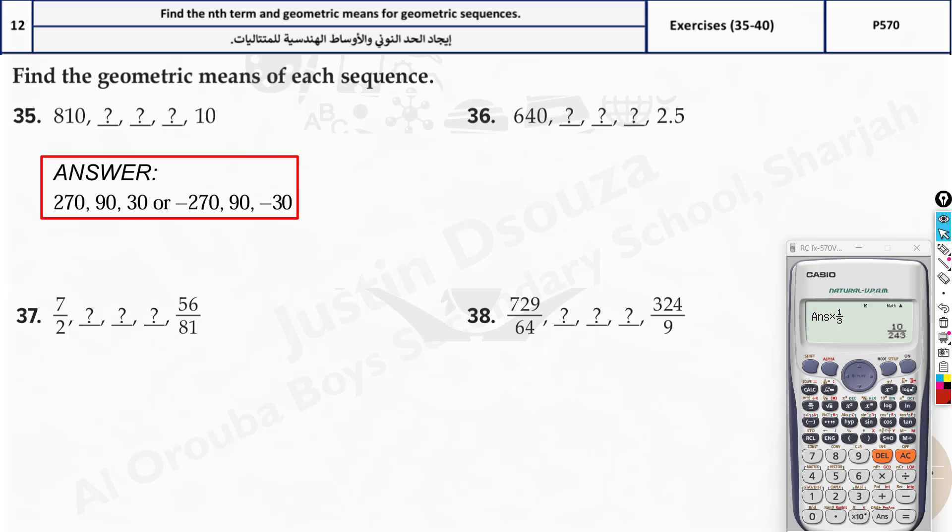Now, there is one important thing to remember. I forgot to tell you. We took r to the power 4, right? We got r to the power 4, 1 by 81, and then we took radical 4. Now, whenever there is even number, I forgot to write over here, it's plus or minus 1 third. It's not only plus. It can be plus or minus. Always for a square root, power 4, power 6, any even number, it can be two possibilities. So in such cases, what you need to remember is this is yes, correct answer, but there might be also this possibility. It is easy to figure out because in your options, you will come to know there are two set of answers.